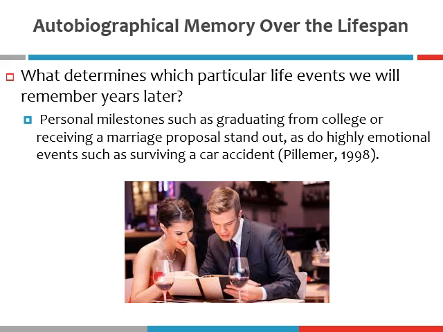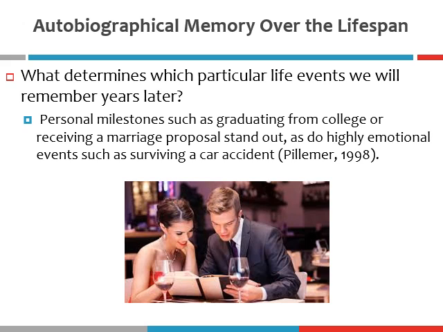So for example, researchers like Paul Pillemer administered a survey to around 5,000 people where he basically just asked them to provide detailed reports of their most memorable experiences. And he found that there were a couple of common themes. So for example, people tended to give more detailed and more accurate reports of events that were associated with achieving personal milestones. So for example, almost everyone was able to generate a fairly in-depth recollection of graduating from college or accepting a marriage proposal or maybe getting married, right?